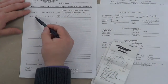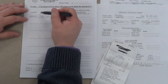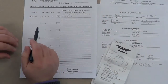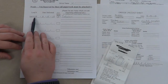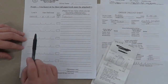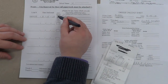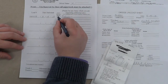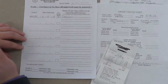Then you're going to list over here on the left-hand column all of the loads for which you are turning paperwork in at this time. So here we're just doing one set of paperwork, one load, and that load number was 400558, and it delivered on 5/15/13. Now you notice there's a little box here in the center, and I have an X in that box because this is the box where you put your X or a check if you have a driver unload sheet. And since we did have a driver unload sheet, we would check that box.